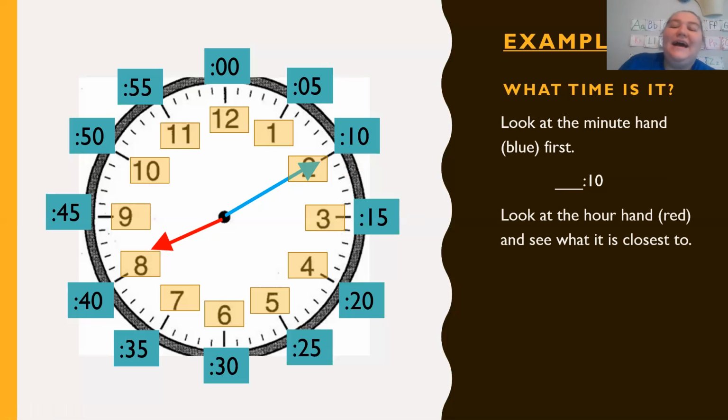Now, let's look at the hour hand. It's the short one, or the red one, and we're gonna see what that's closest to. I can't really tell because it's so short, I can't tell which way it's pointing. So I'm going to draw a line and extend the arrow. Now it doesn't quite hit anything, right? It doesn't hit a number exactly, but which one is it closest to? Is it closer to the 9 or the 8? Well, it's closer to the 8. So here's my hour and I left my minutes blank. Now, put them together. Your time is 8:10.